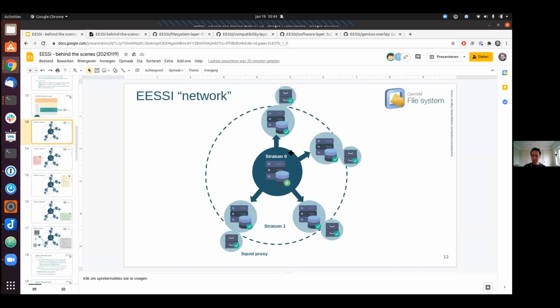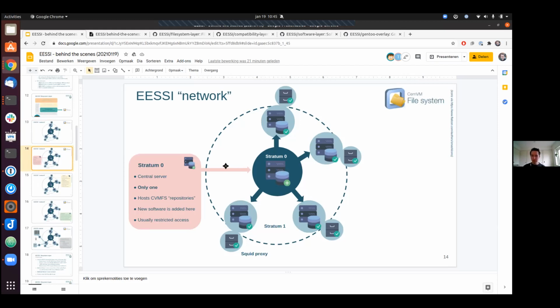So basically in cvm-fs, you have several layers of hosts, which contain the actual storage, and layers around it with replicas and also caches to make things reliable and scalable. The thing in the middle here is called the stratum 0. You can have only one stratum 0. That's basically the source where you add all your software. So that's where you set up the repository, add new software, and then you distribute that to different servers.